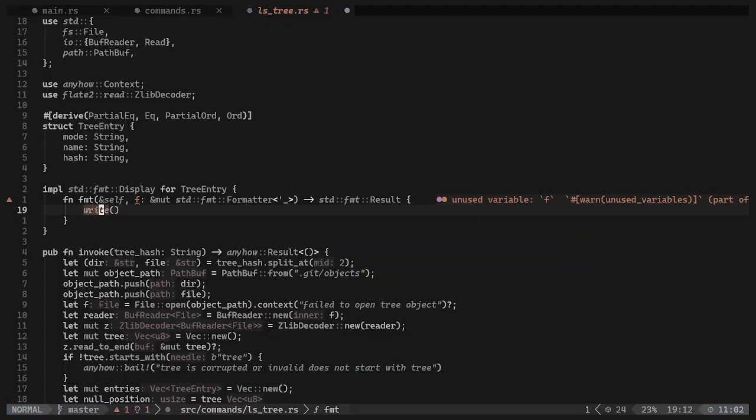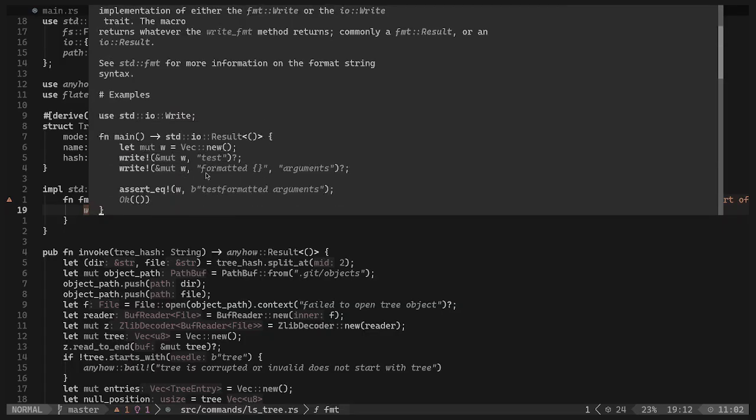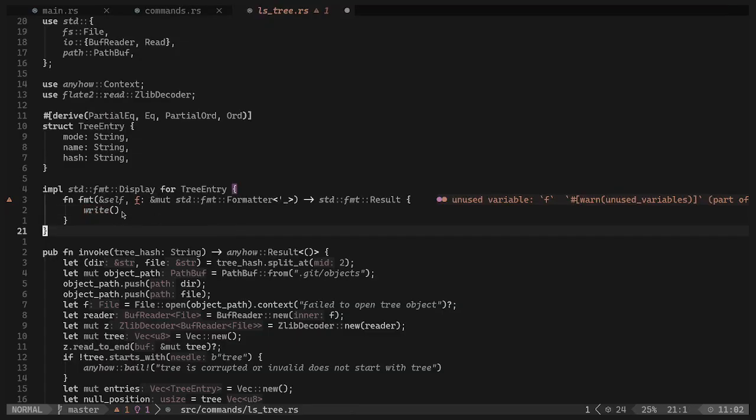Wait, what's the example again? What does this look like? Okay. Yeah, just gonna format. So we're gonna use self, of course. So we're gonna write into this formatter here, the f.